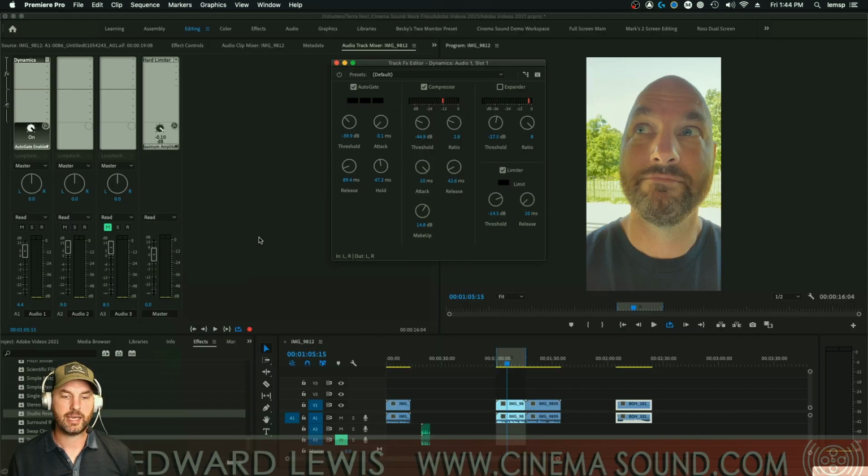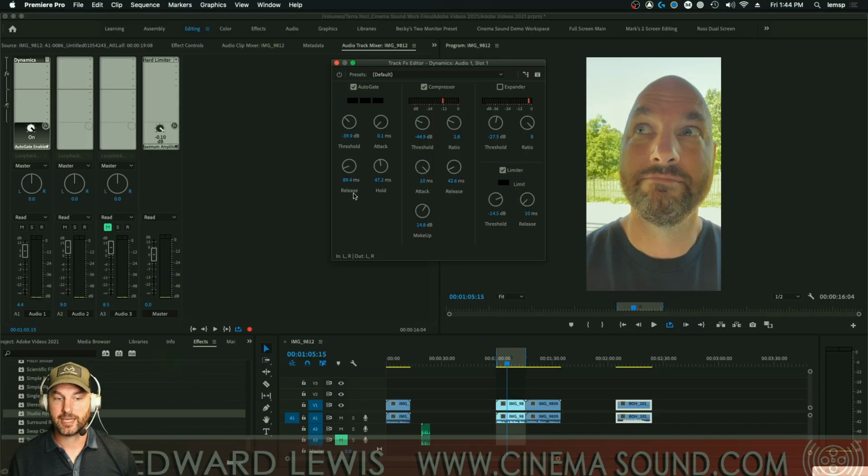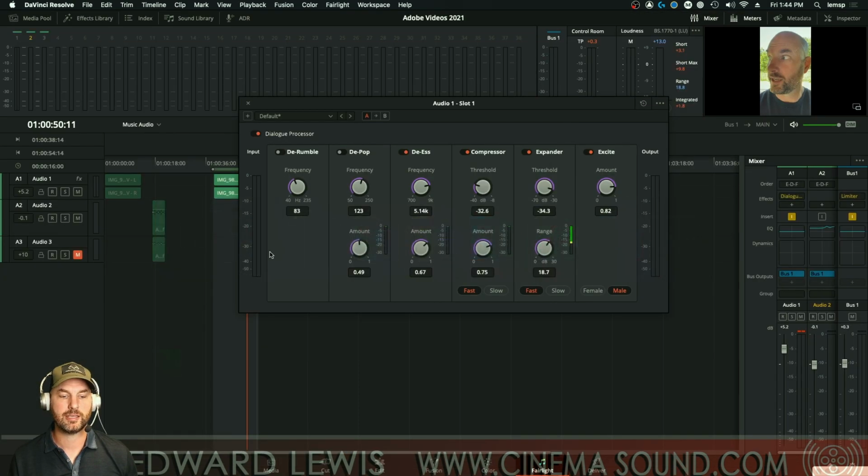And I would give the edge to DaVinci Resolve over the Dynamics plugin in Adobe Premiere Pro. Now, would I use the Dynamics plugin in Premiere Pro to do the same thing that I would in DaVinci Resolve? No way. I'll use the Essential Sound Panel, which is way smarter, way faster.